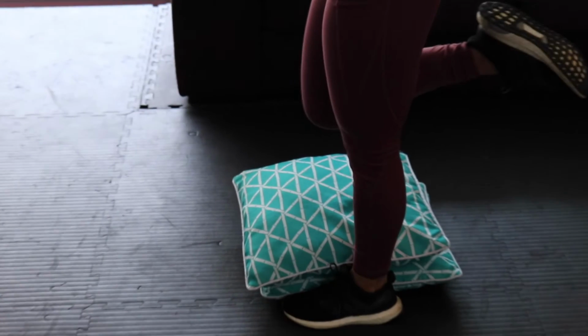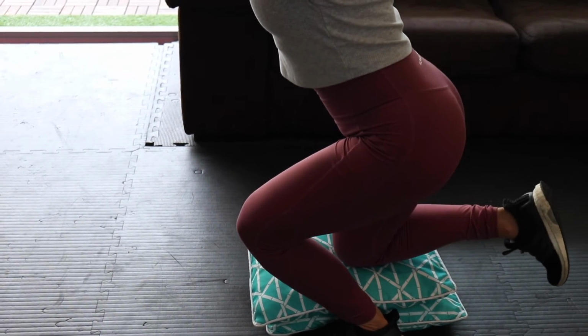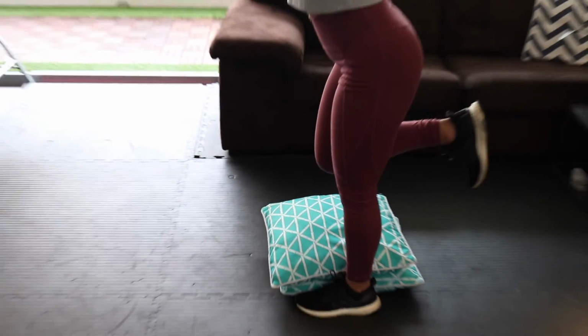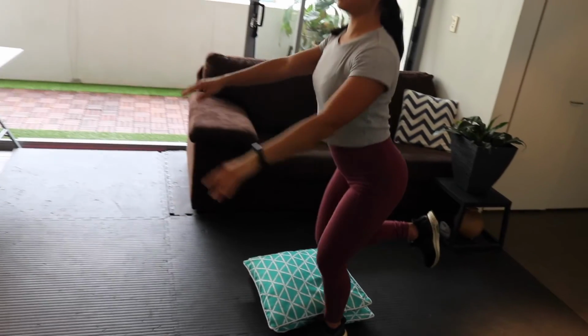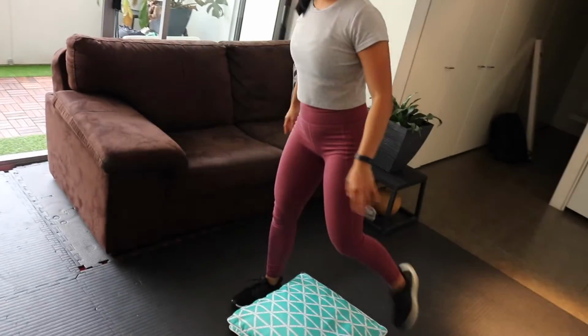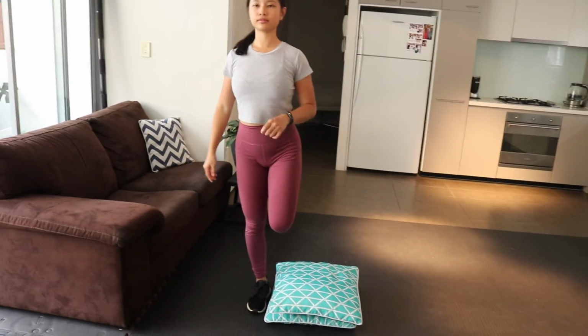So here you can see the pillows, the knee lightly touches the pillow, her back heel is lifting up as high as she can, so she's going to feel the back of those legs. Once you've done your reps, change sides. Now if you can perform 20 reps of this option, I recommend you progress it.